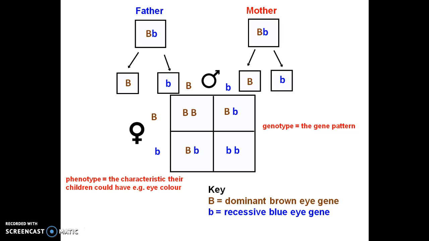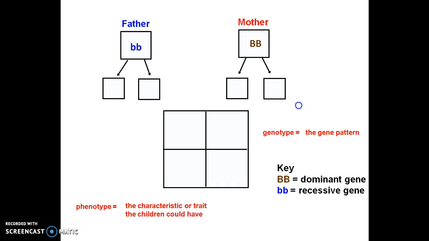Straightforward? Yeah, okay. But we're looking at something really simple. We're explaining genetic inheritance in a very simplistic way. For some characteristics, there are lots of genes involved, but you only need to know how it happens in simple terms so that you can explain it. So let's look at the next one.